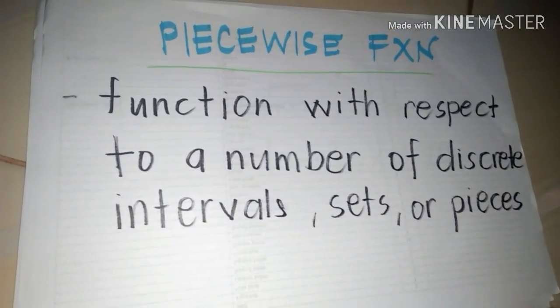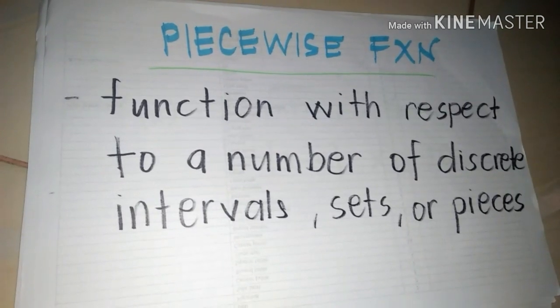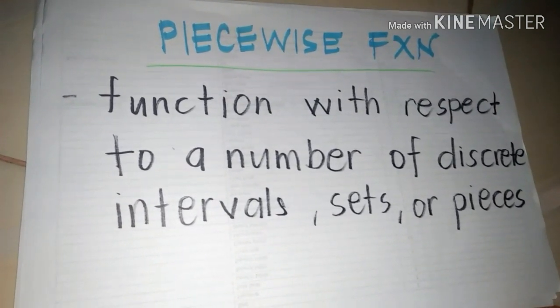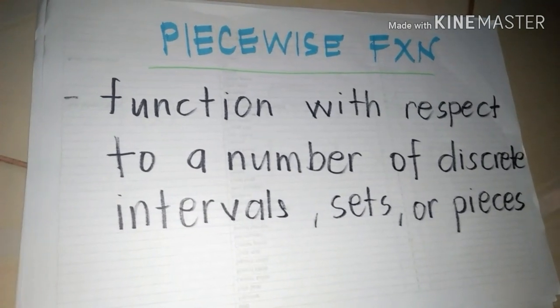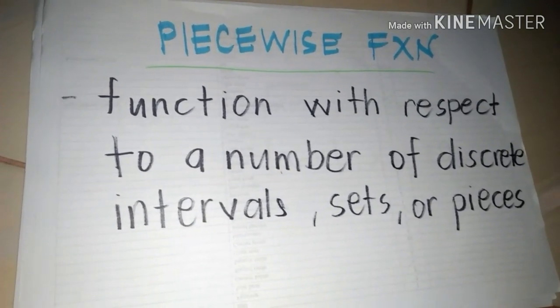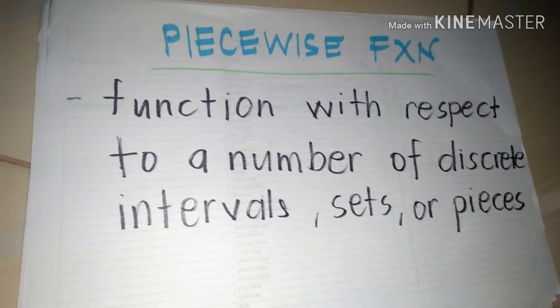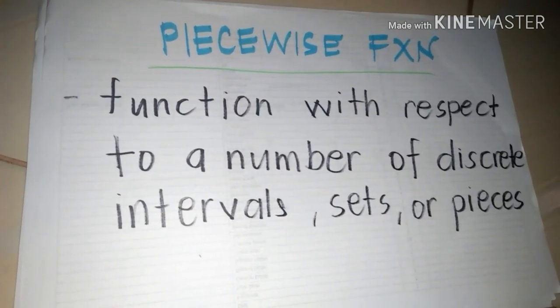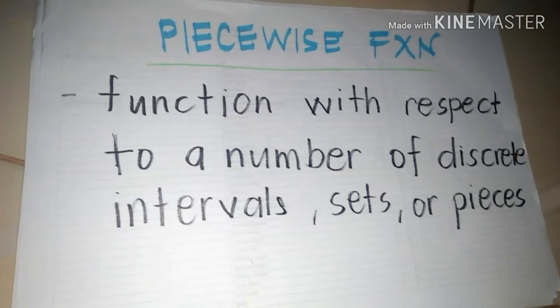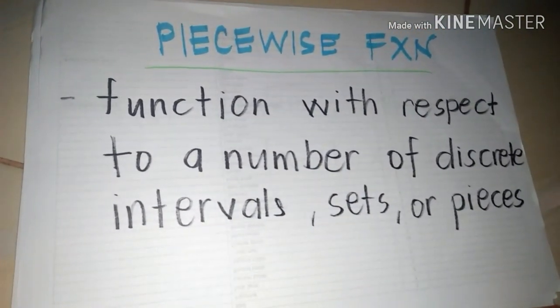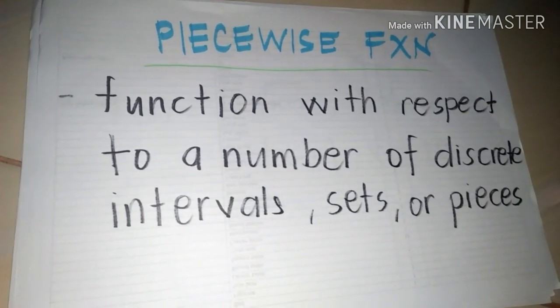Ngayon nga, pag-aaralan natin yung piecewise function. Ito ay kalimitang pinag-aaralan sa first quarter ng grade 11. So, ano ba ang piecewise function? Pag sinabi natin piecewise function, this is a function with respect to a number of discrete intervals, sets, or pieces. Ano ba yung sinasabi nating discrete? Ibig sabihin, meron silang iba't ibang interval.